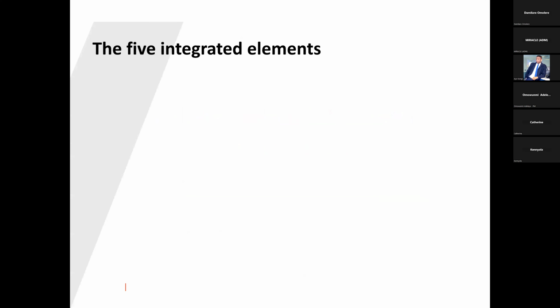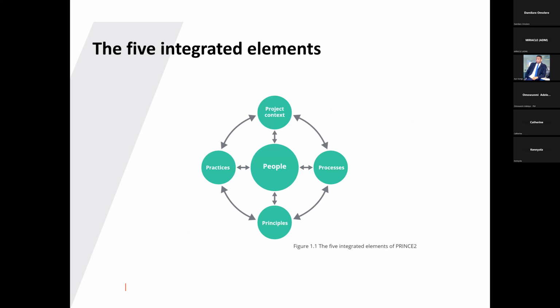Let's get into the business of the day. We'll be talking about PRINCE2 today. For PRINCE2, last week I told us that PRINCE2 has got 5 integrated elements, just like we spoke about PMI having three integrated elements: the people, the process, and the business environment. That is for PMP, the PMBOK methodology or framework, you want to call it. While PRINCE2 has got 5 integrated elements.